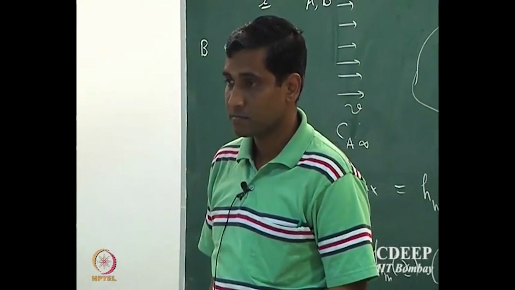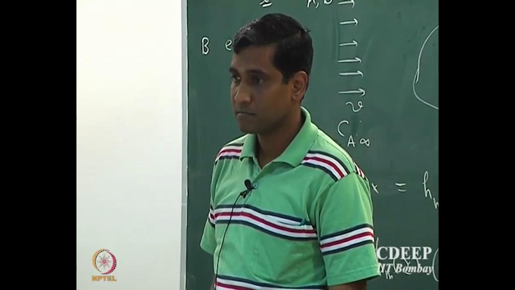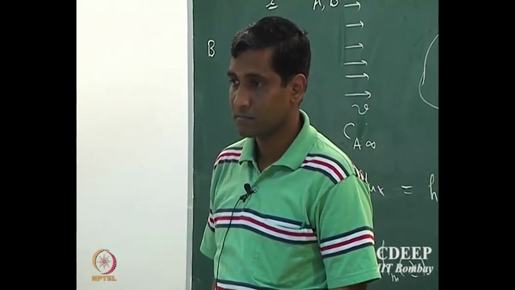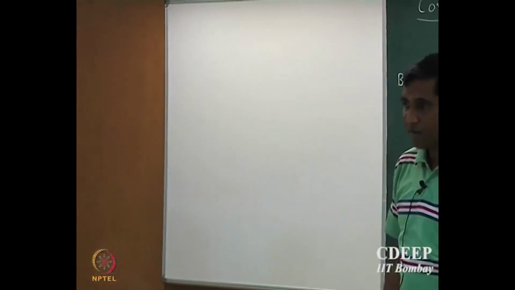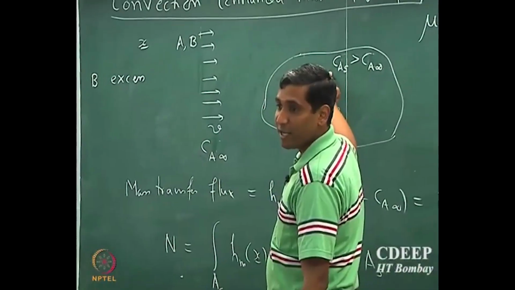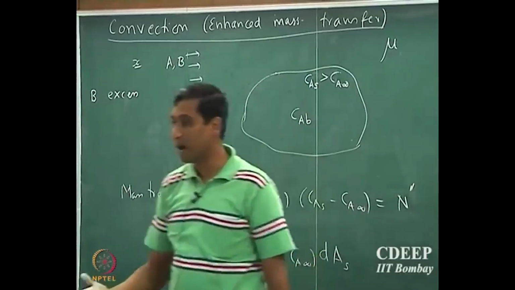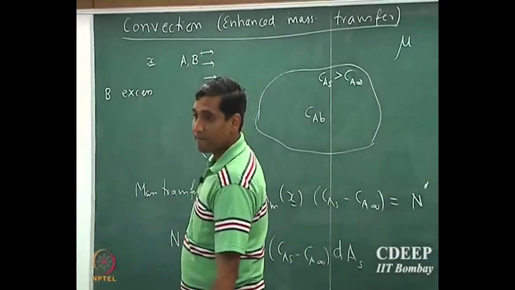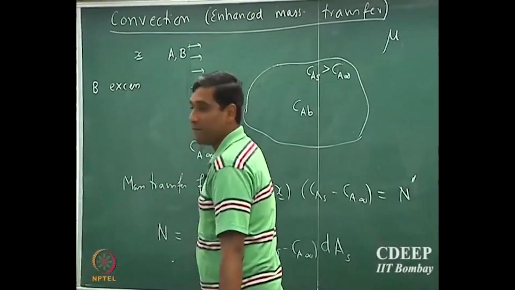Because suppose the solid is at a higher temperature than the gas, and even if I remove it, it can't be just the temperature of the gas at the surface also. It will decrease, and for the gas, when the gas is below the surface, the temperature will decrease because of things like boundary layer, etc. We are going to talk about that, but note that the boundary layer is in the fluid phase, not in the solid. That we are going to see. So here we are talking only about what's happening inside this medium. The boundary layer is actually outside that medium, which is in the fluid phase. We are going to talk about that because the boundary layer concept is for the fluid phase, not for the solid phase.